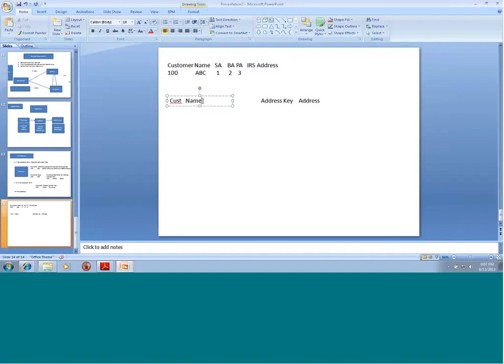So what I'm going to do here is I create 100, ABC, and here, I'm going to first call this customer number, address, and address type.